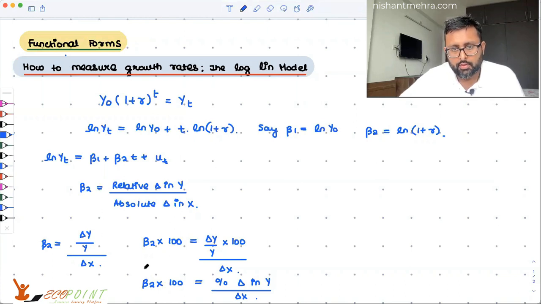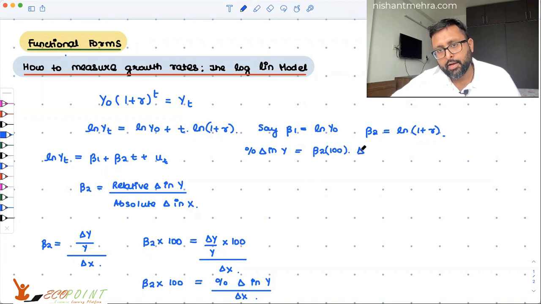So you answer this: if I want to say what is the percentage change in y, I just need to multiply beta 2 into 100 into delta x. Beta 2 into 100 into delta x. This is what I want to do.